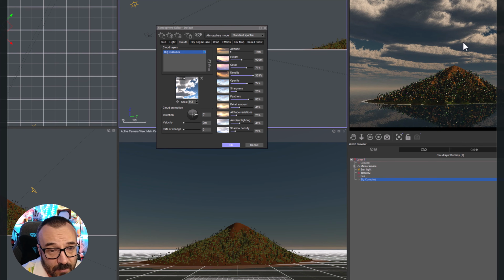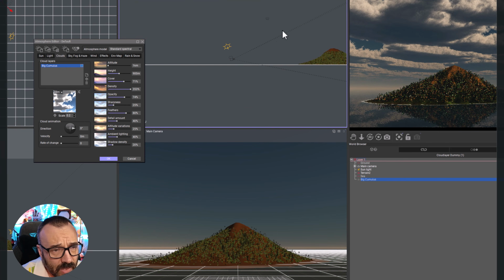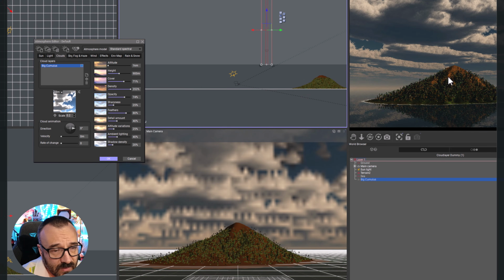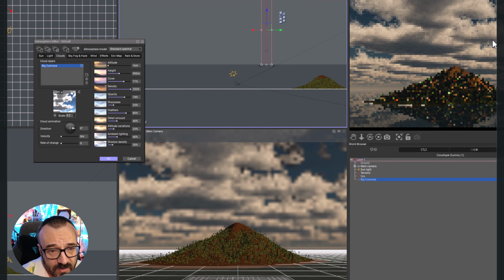Okay, big canvas, it's creating this way. And you know what, they're at a very high altitude. How I like to adjust them: if we scroll down, you can see right here we have layer. Let's take this and bring them a little bit lower, so the altitude goes a little bit down.